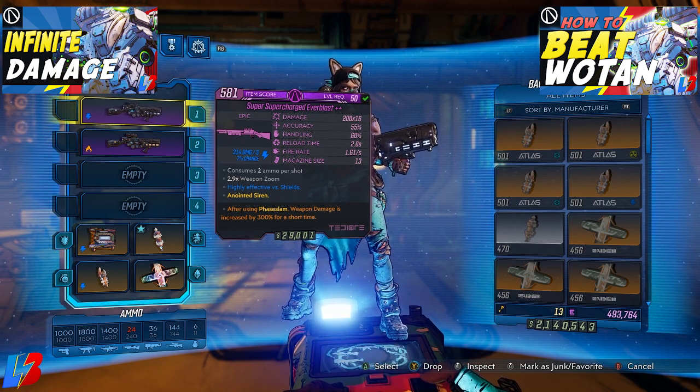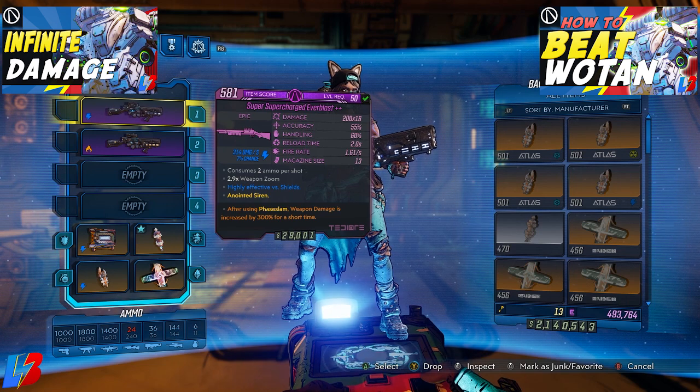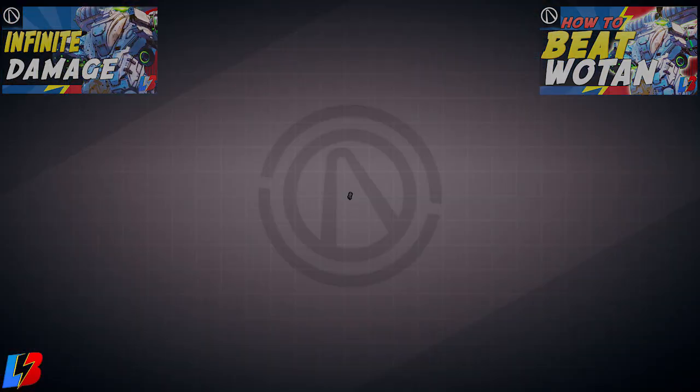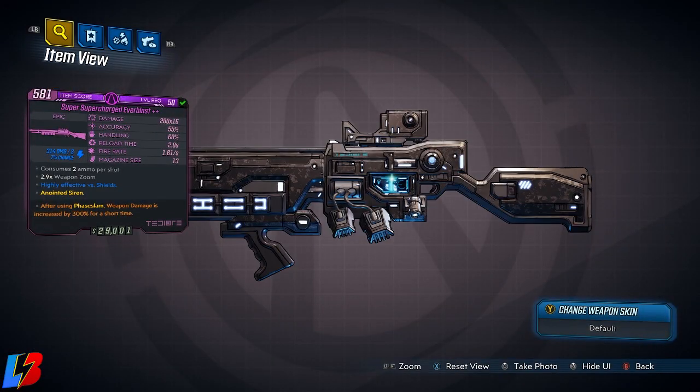Now, the cool thing about this weapon is that it's effective for multiple reasons. Before we go through all those reasons, let's jump in and take a look at the weapon. So the weapon is, of course, a purple variant, which is kind of interesting, right? It's not a yellow or orange variant, whatever you guys want to call it. But the interesting part about this weapon is that not only does it drop with really good anointments, but it also drops with a lot of damage.